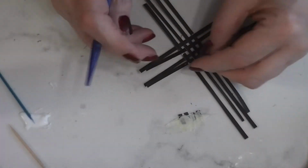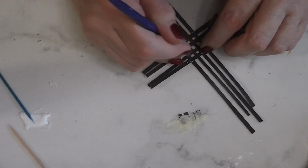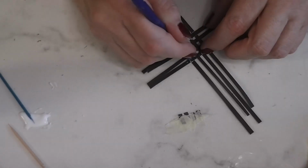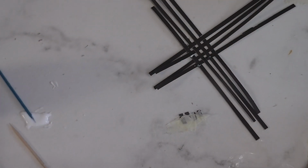Okay, I'm going to wipe that glue off. I am going to turn the camera off. I'm going to give this glue about 10 minutes to set up, and then I'll come back and we will do our next step.